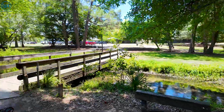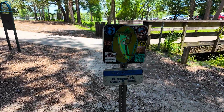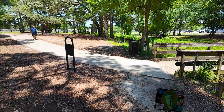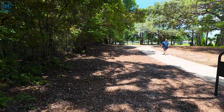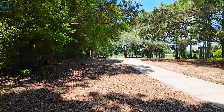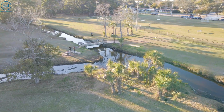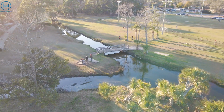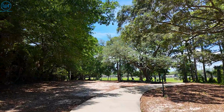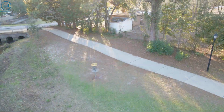Now, I don't go frisbee golfing anymore, or I haven't in a very long time, but this used to be a pretty big staple here that you'd come out and do. If you've never done it, it's pretty sweet. You'll have that little concrete pad that I just showed you. You'll have your little set of frisbees. And if we walk far enough, we'll eventually see where the net is that you would throw it into.